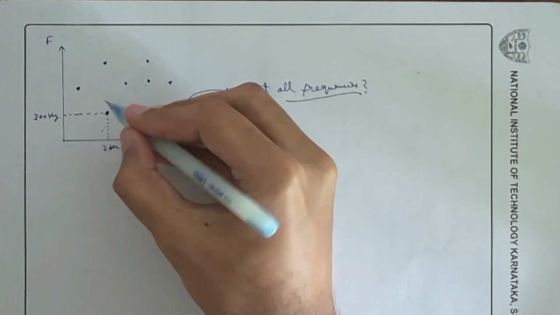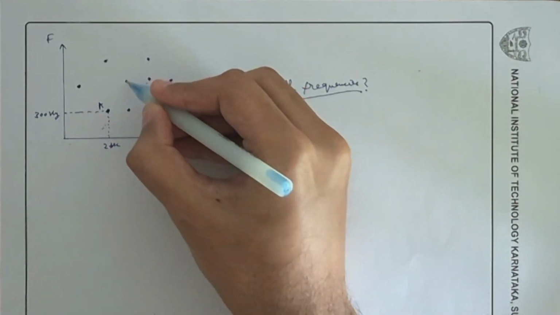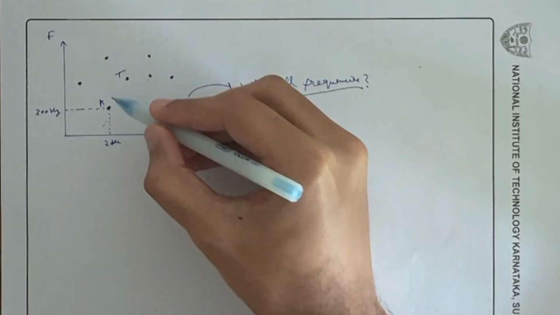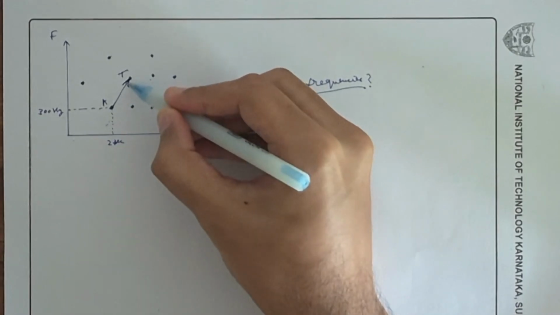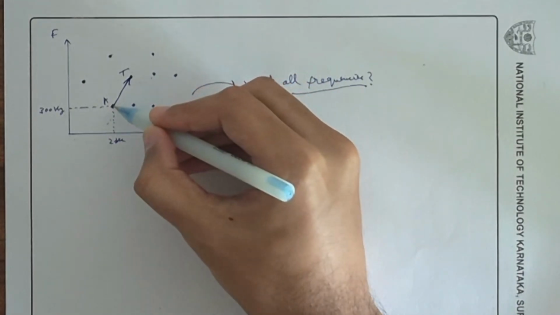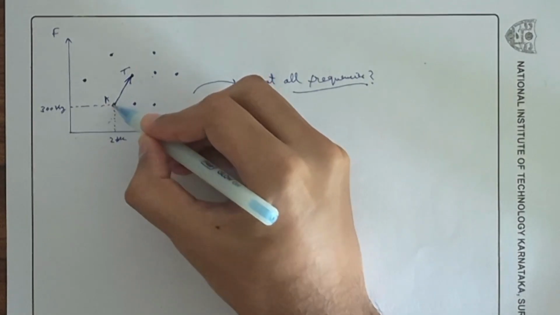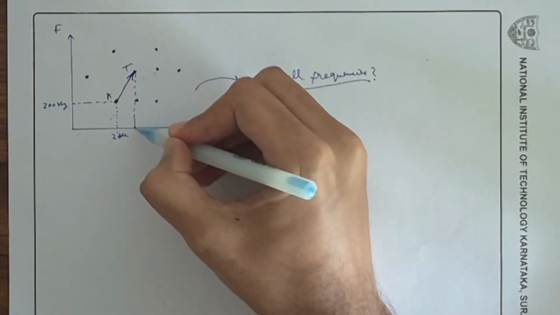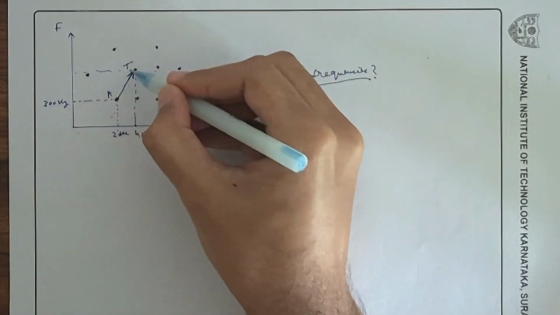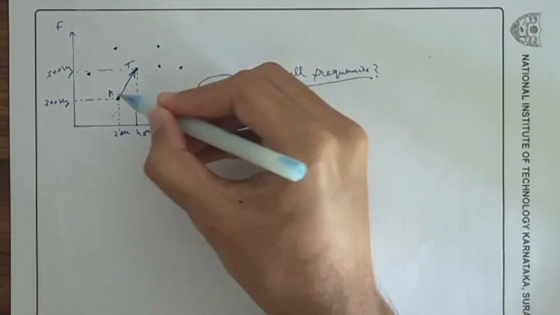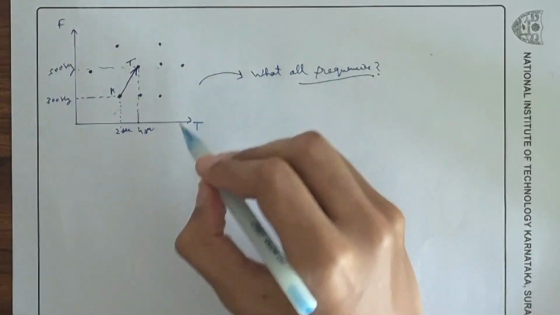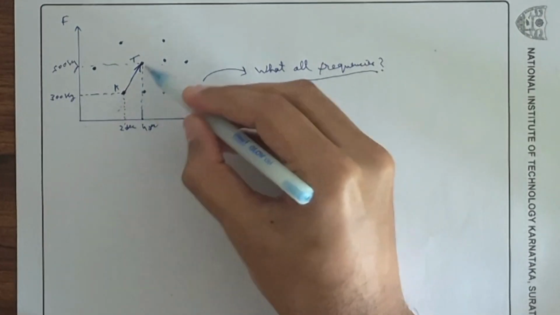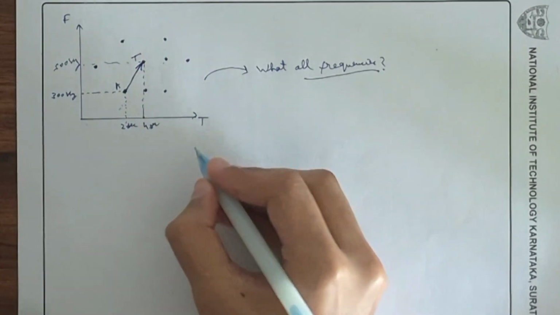In order to solve this problem, let us consider this point and name it as A. A stands for anchor point, and this point is T. T stands for target point. Now somehow, if I know the relative spacing between these two points, so if I somehow get to know that this 300 hertz is occurring at 2 seconds, and after this 300 hertz, say at 4 seconds, a 500 hertz is occurring, then I can say that this particular piece of information is exclusive to this constellation map and my audio sample. This process of taking this relative spacing is known as hashing. So we'll be making these hashes.